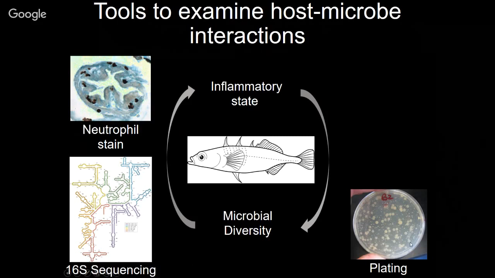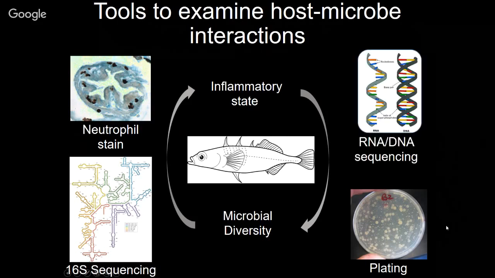And then we can also isolate live microbes. So we take a gut from a fish, we homogenize it, and isolate live microbes. I was trained as a microbiologist, so I really love playing with these microbes, identifying them, characterizing them, looking at biofilm growth and motility and all the other fun things that you can do with microbes. And then, as I said, we can add them back individually. And then we have protocols for isolating RNA and DNA to compare the transcriptome and the genetic background of the host and the gut microbes, the microbes that are associated with the gut of those fish in a single sample.